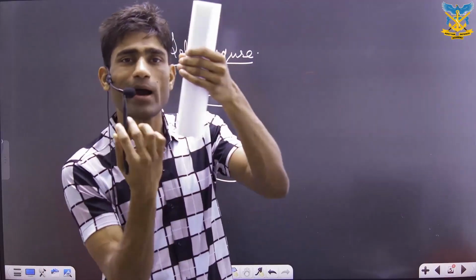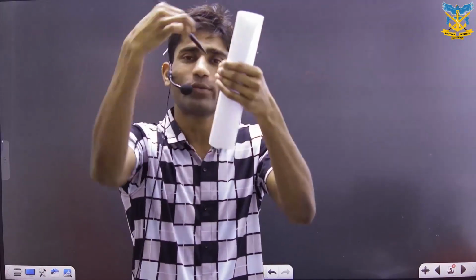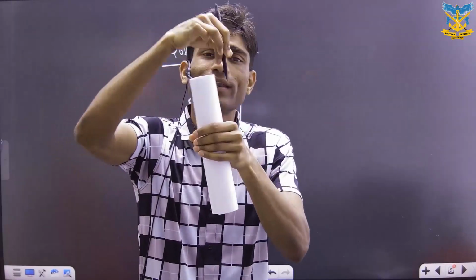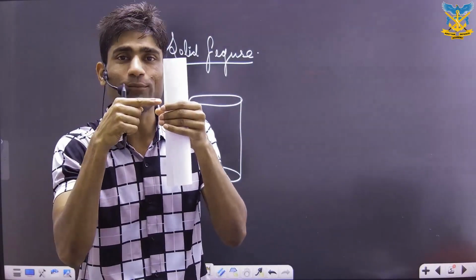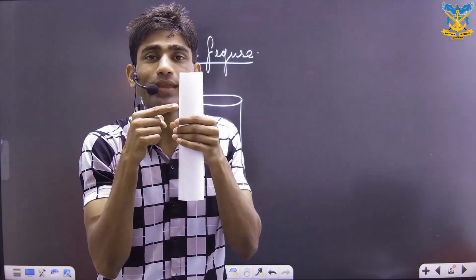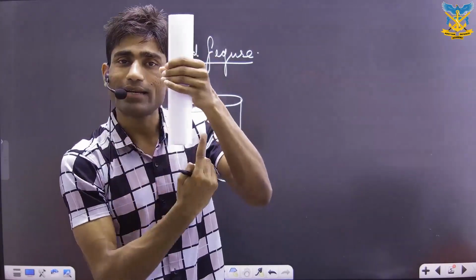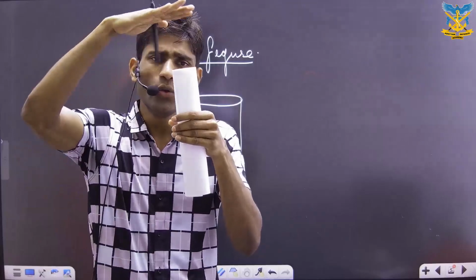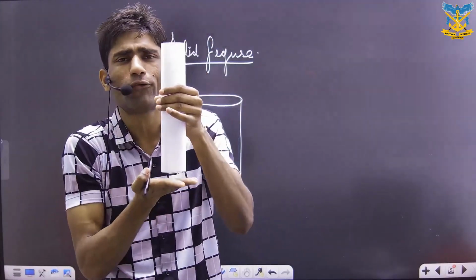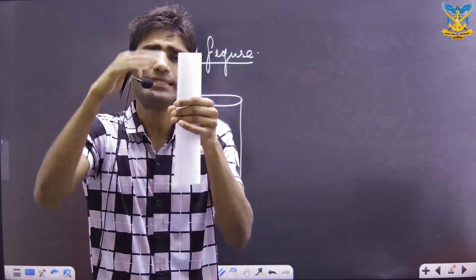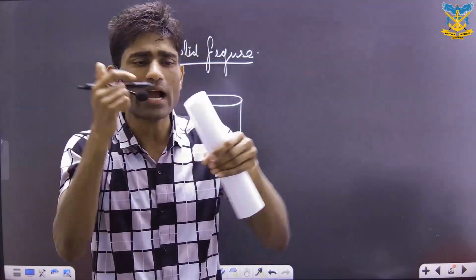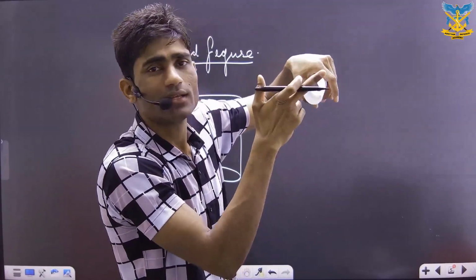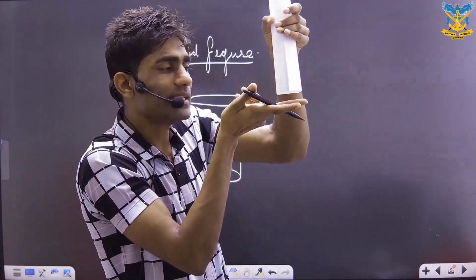Now see the round part around the cylinder. We consider it the curved part, meaning it has a curved shape around here. We consider this the curved surface area or lateral surface area of the cylinder. When we go to the upper part and the downside part, we cannot say they are curved, because we have plane parts here. This one is a complete circle, and this one is also a complete circle.